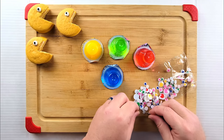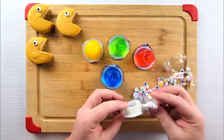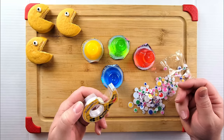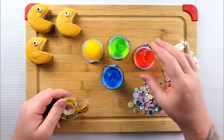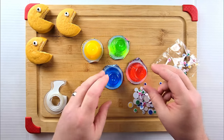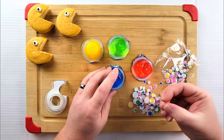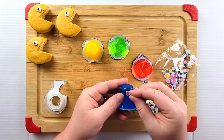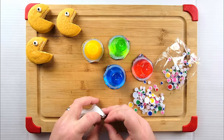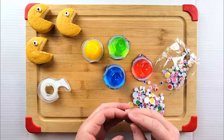Now the only thing about these that's not wonderful is that they are not self-adhesive. So we're gonna have to use like some glue, or I have like some double-sided tape here that I'm gonna use. That's not perfect, glue would be better, but that's what I have on hand. I didn't even think about it while I was in the store. So basically all we're gonna do to turn these into ghosts is just take an eye or two eyes, and we're gonna stick them on there just like that. So I need to get some double-sided tape here. I'm just gonna take off a tiny, tiny little bit because the eyes are so small.